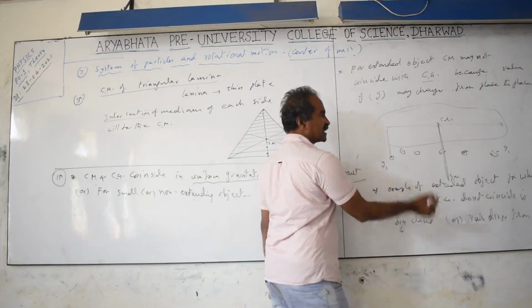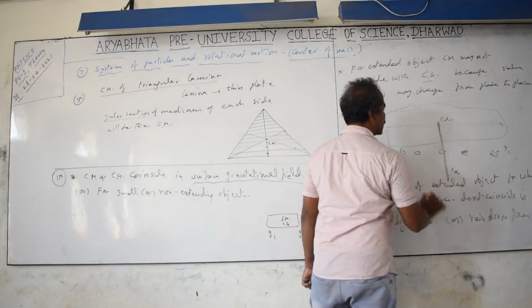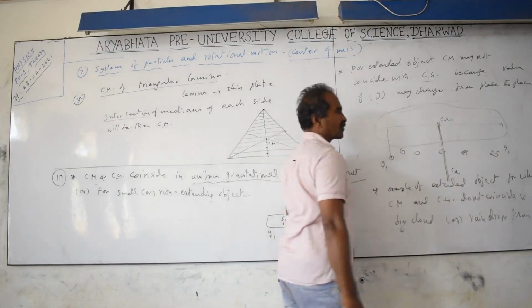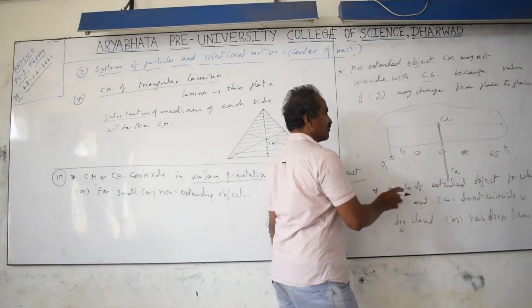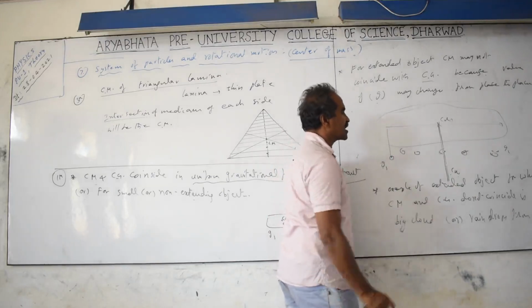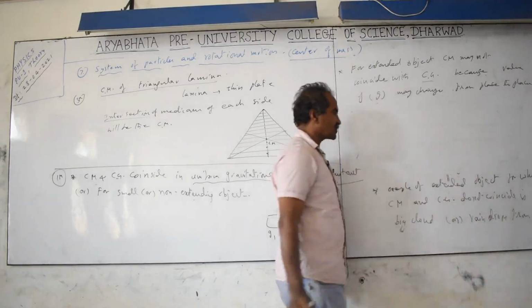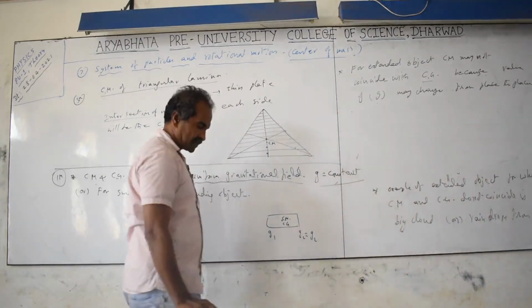Then center of mass and center of gravity do not coincide. The center of mass takes the same linear motion here, and the center of gravity may not coincide with the center of mass after falling on the ground. So these raindrops altogether are taken as extended bodies, a system of particles, many particles coming from the same object. We take it as an extended object.